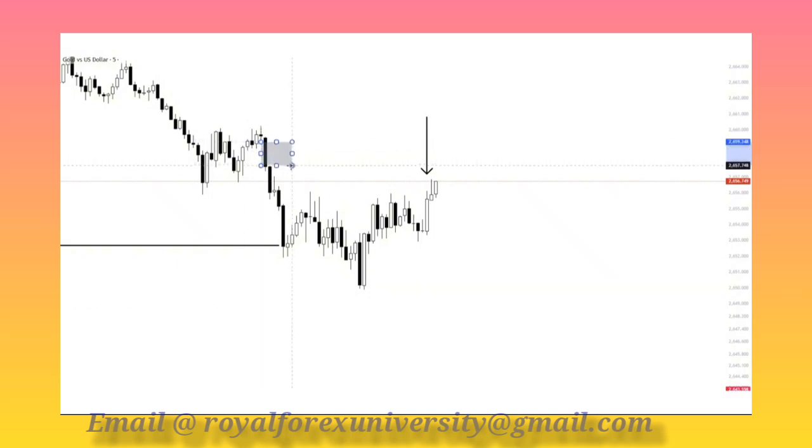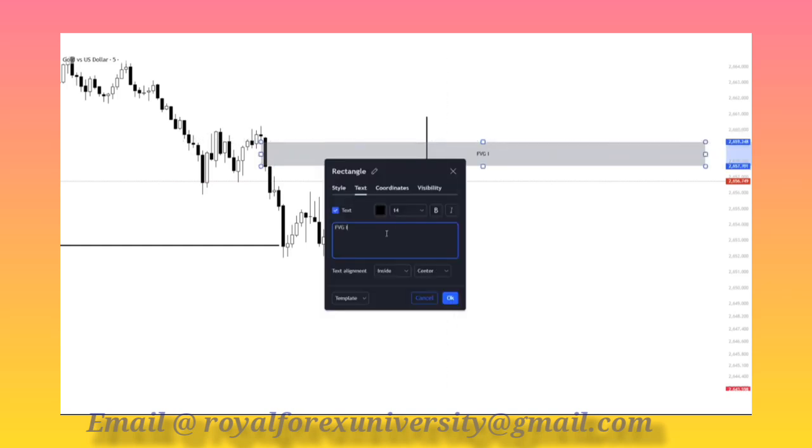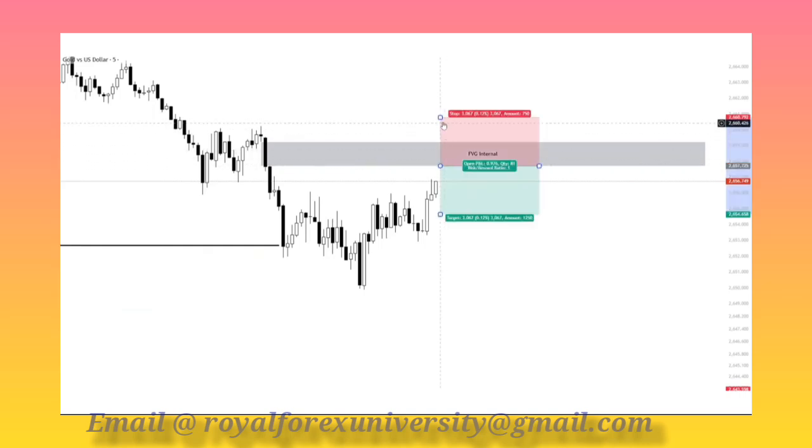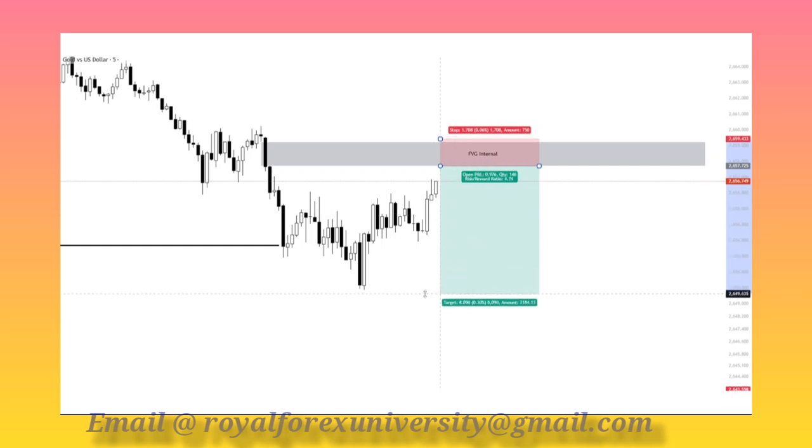And if we pay attention in this time frame, there is also a fair value gap right here, which is the most recent one from where the price is approaching. Now keep in mind this is an internal fair value gap. It basically means that it's simply a low time frame gap inside a high time frame gap. And now we could look to sell short on this setup, with an entry on the internal gap, stop loss above the gap, and the take profit usually goes below the structural swing lows.